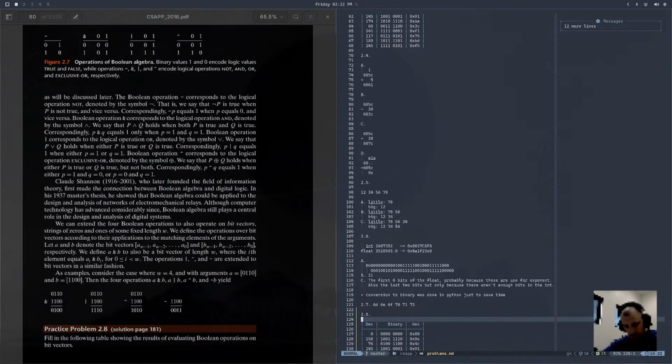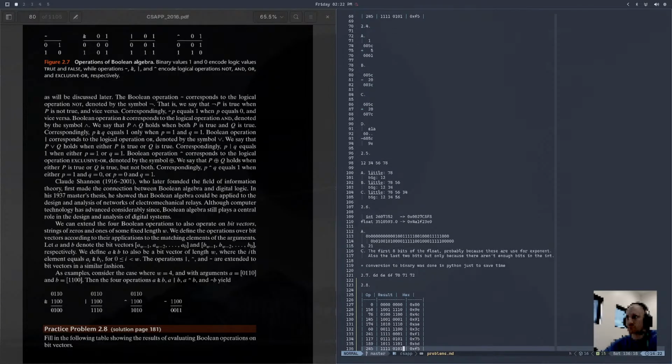So this is going to be operation and result. So we'll just say op and result. In fact, I'll just delete everything in here.